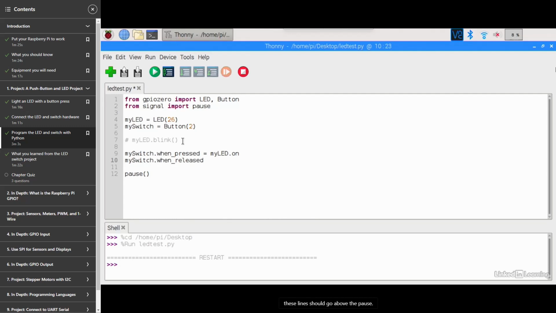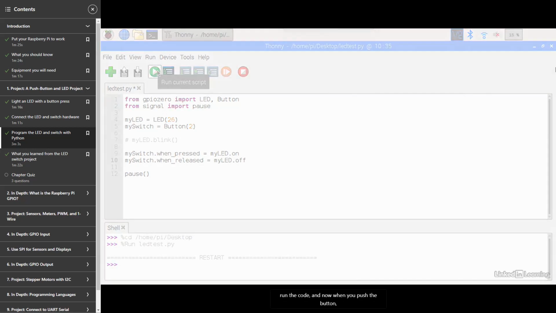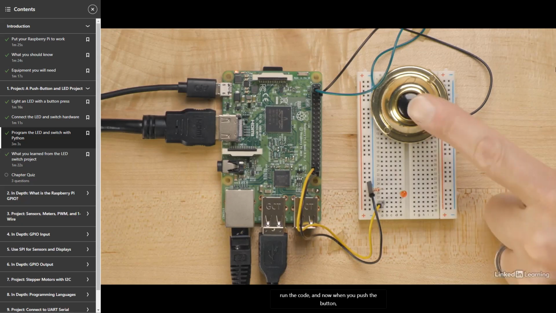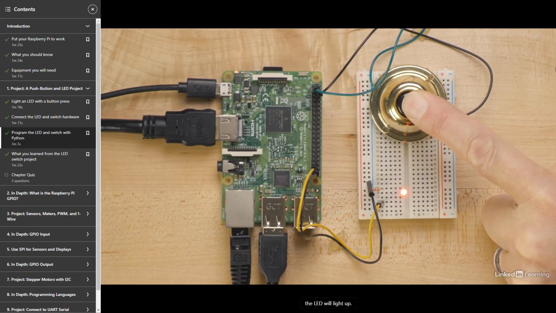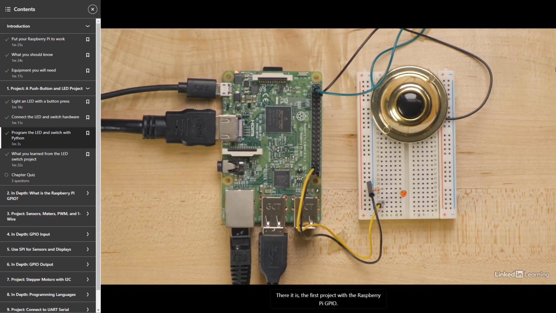These lines should go above the pause. Now this will connect the LED to the switch. Run the code, and now when you push the button, the LED will light up. There it is, the first project with the Raspberry Pi GPIO.